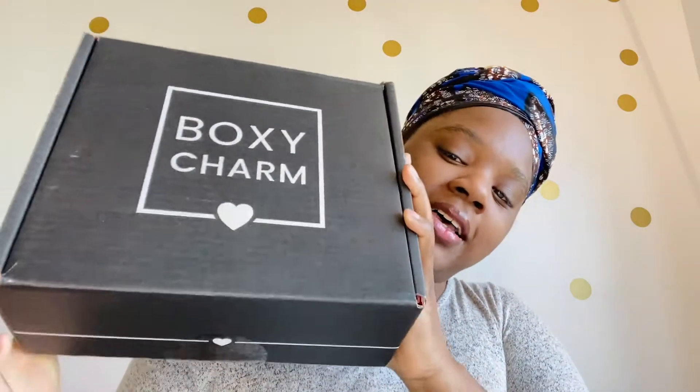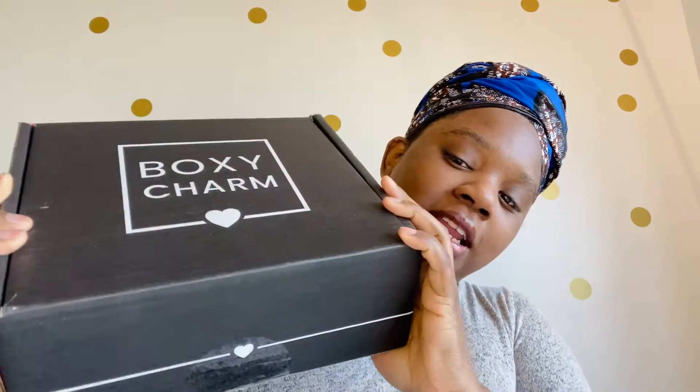So why does this box look like a deluxe box? That's my only question. Like, this is supposed to be a regular old shmegular BoxyCharm box. This is the February BoxyCharm box. Actually, I received this late. This is a good starting-off BoxyCharm. They're probably saying, we don't care, we ain't even miss a month with you. So let's just go right into it and see what we got.